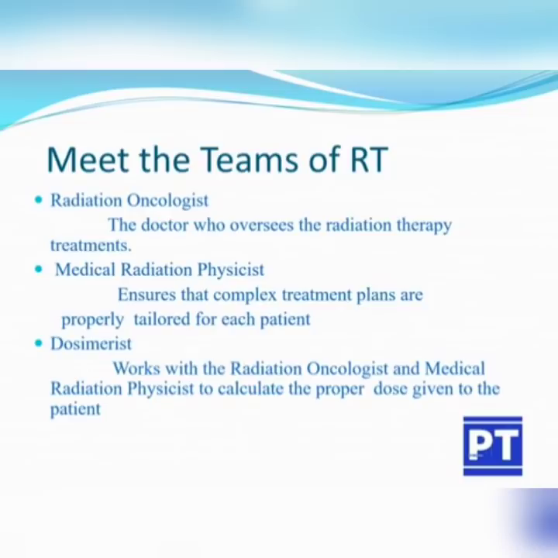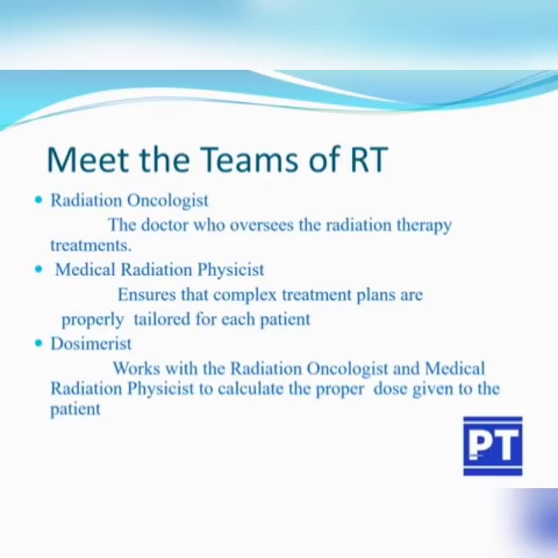So let us meet the team of the radiation therapy or radiation oncology department, who all come under that department. First is the doctor. As you all know, the doctor is the main pillar of the department. The radiation oncologist is the doctor who oversees the radiation therapy treatment. Thereafter comes the medical radiation physicist. They have an important role in our department, ensuring that complex treatment plans are properly tailored for each patient.